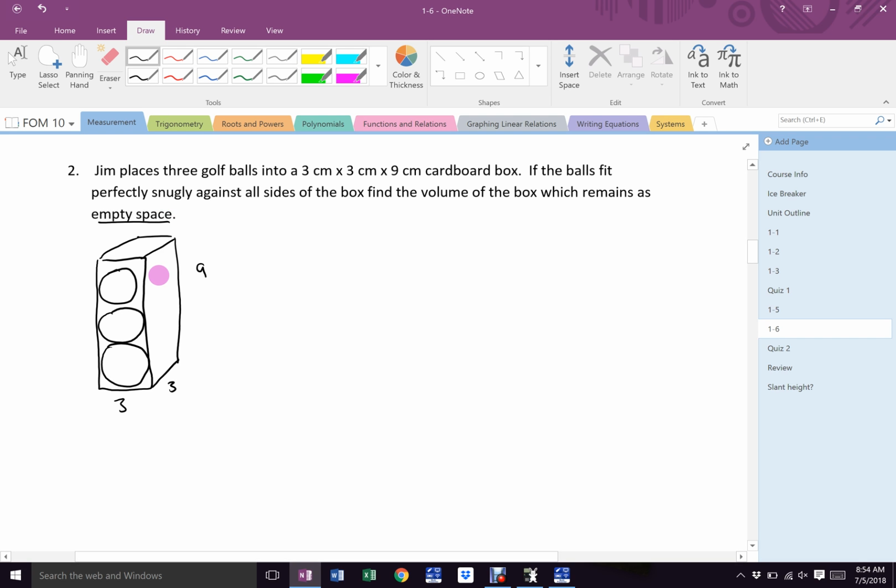So, I need all of this empty space, correct? What math would that be? What finds the difference in something? Subtraction. So really what I have here is the volume of a prism minus the volume of how many spheres? Oops, forgot the P. The volume of 3 spheres, correct? Okay, so let's fill this in. What's the volume of a prism? We know that it's LWH minus 3, the volume of a sphere.